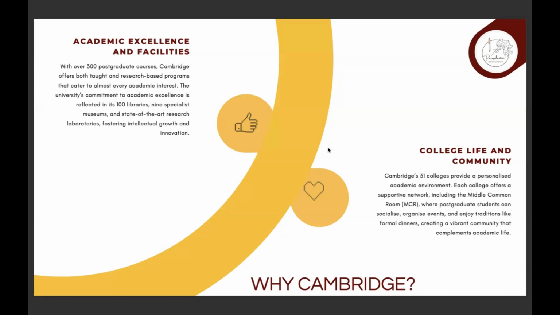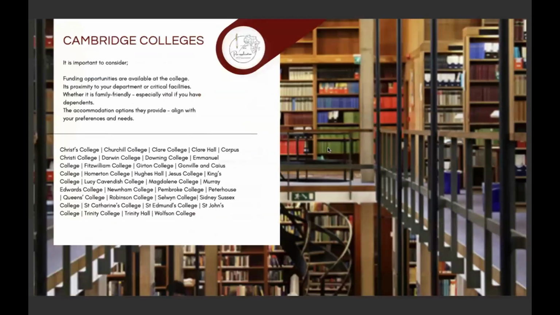And there are certain colleges to help you do all that. And then there are various departments to challenge your intellect, but also to help you grow in academic performance. So I wanted you to make that very clear, that if you think about social life, if you want a very vibrant college, then you may want to double check that as well. And they have that information on their websites. Cambridge has 31 of them, and this is just a list of them. So you may want to read about each of them.